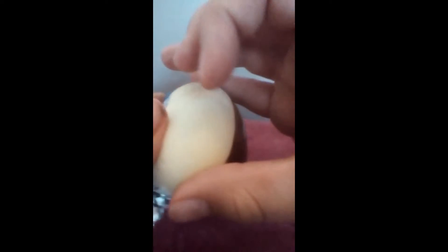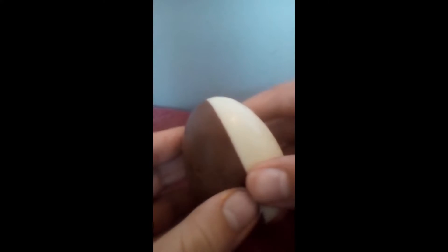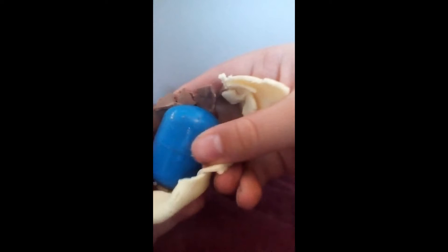Let's open it up from the top and see what we get. Oh look at this — it's a bit melted because it was out in the hot sun. Wow, look at this guys, that is really really cool! I've never seen this before — on one side there are stars and it's milk chocolate, and the other side is white chocolate. Mmm, very nice. Let's crack it open — oh my god, it's going everywhere!